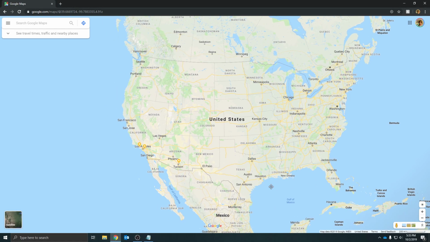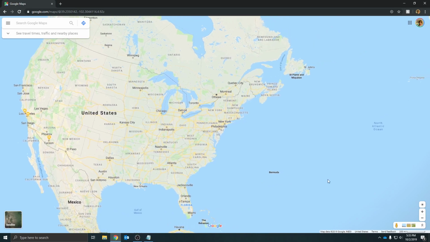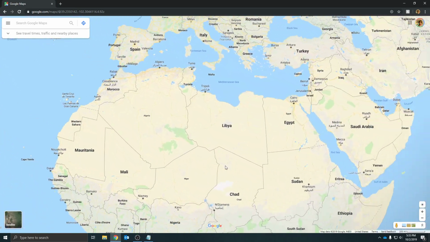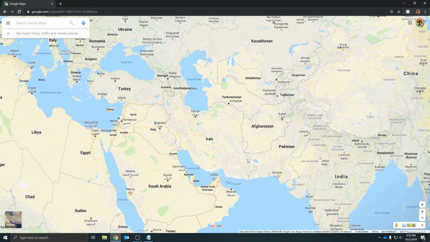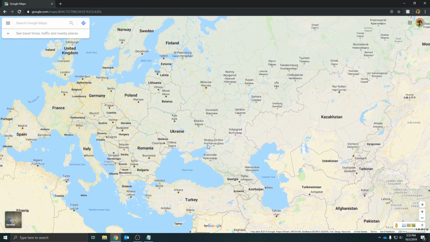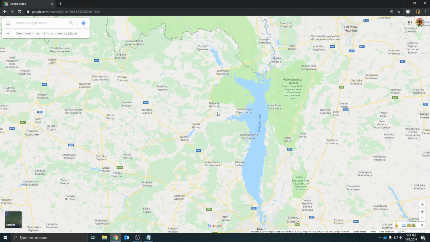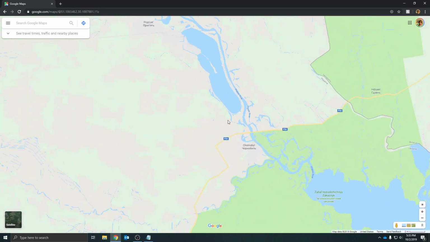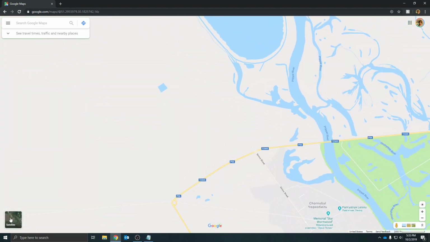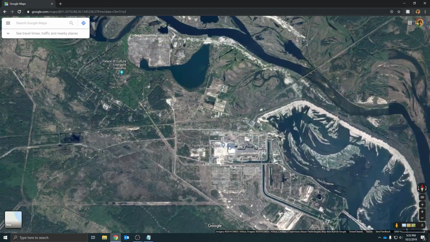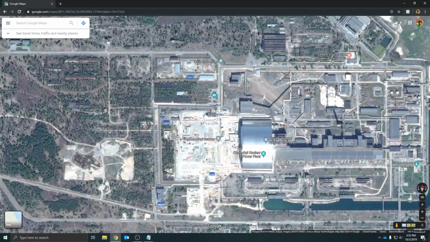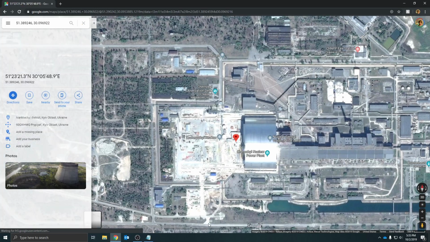I have already chosen some favorite places, but I'm going to choose an interesting place, or a place that I find quite interesting. And that place is here in the Ukraine. It's right about here. I'm going to get real close, using a satellite view a little bit further north. This is the Chernobyl nuclear power plant. I find this to be a fascinating place.